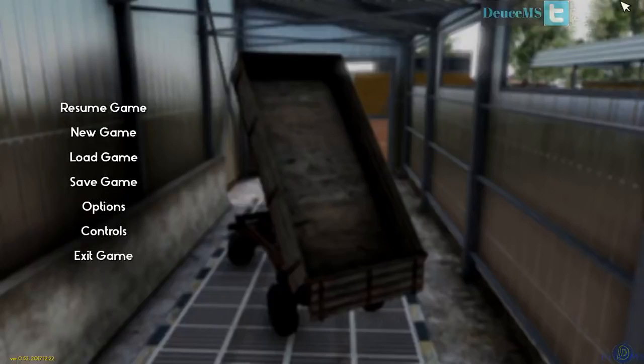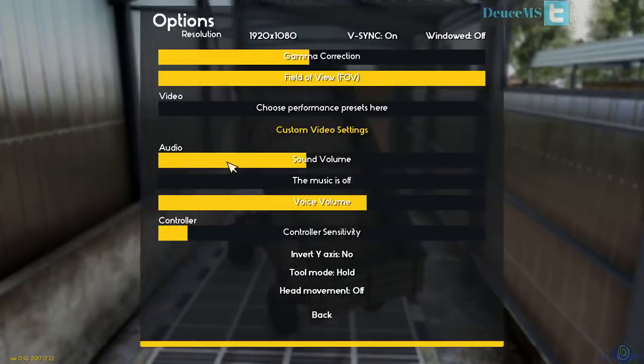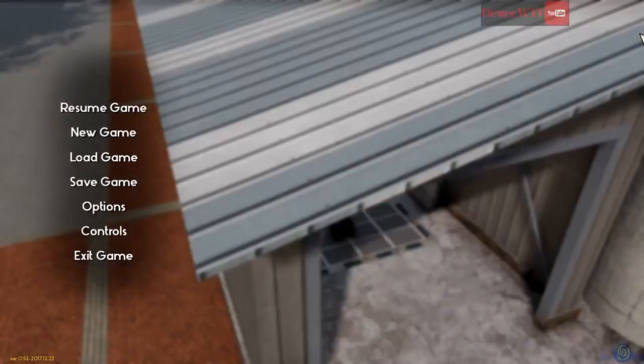Just want to close that. I want to go to here real quick. Nope, I did it again. Let's go. Come on now. Work with me. Controls.